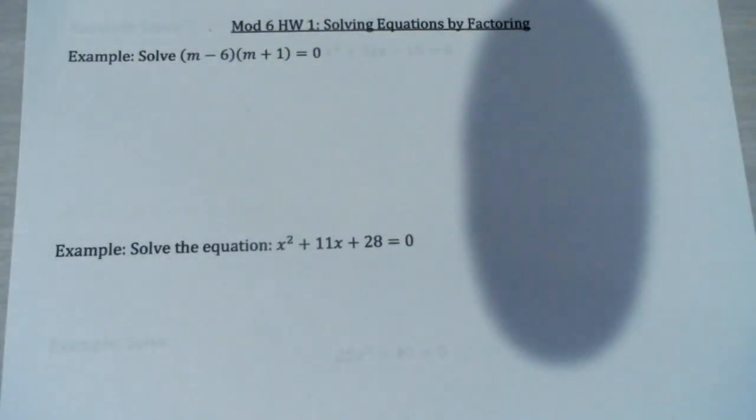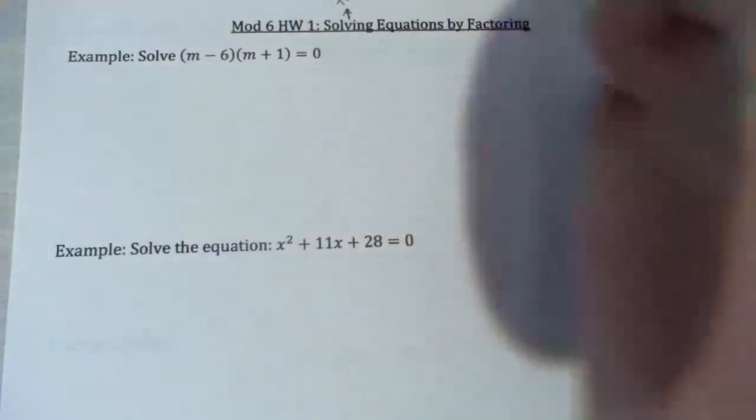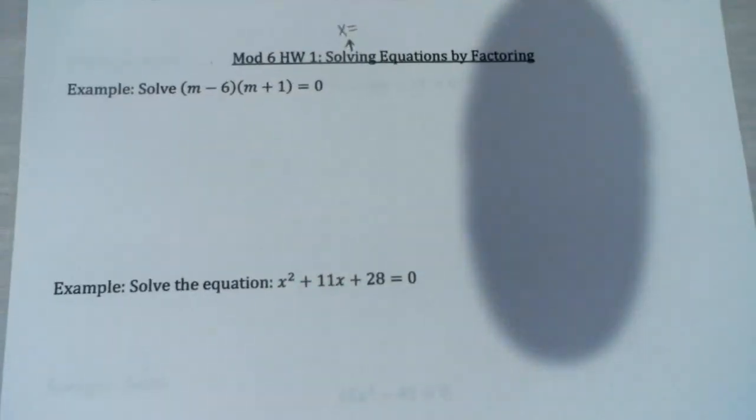So this video is going to cover Module 6 Homework 1, and now we're going to solve equations by factoring. Remember, solving means that you're trying to find x equals, or whatever the variable equals. So we're going to take factoring like we've been doing in Module 5 and take it that one step further.